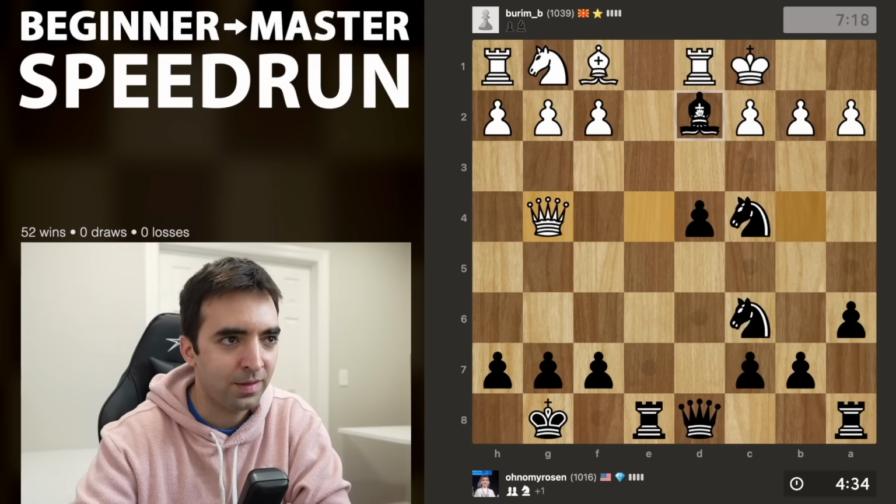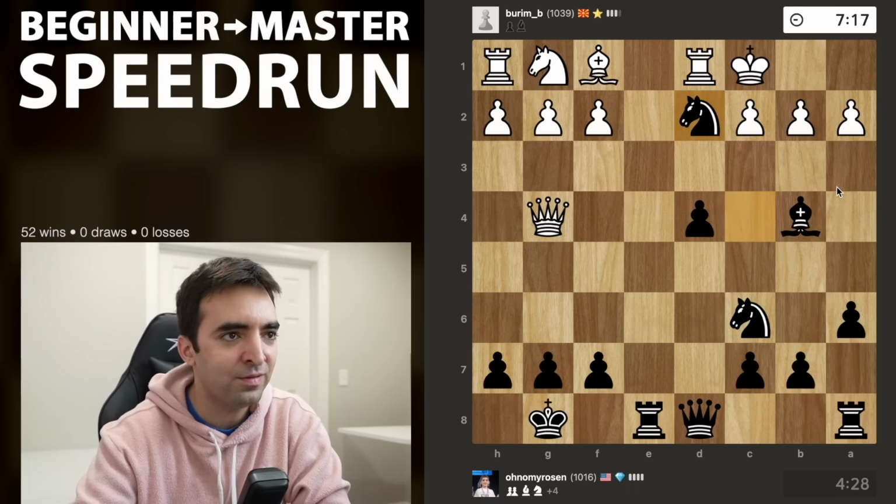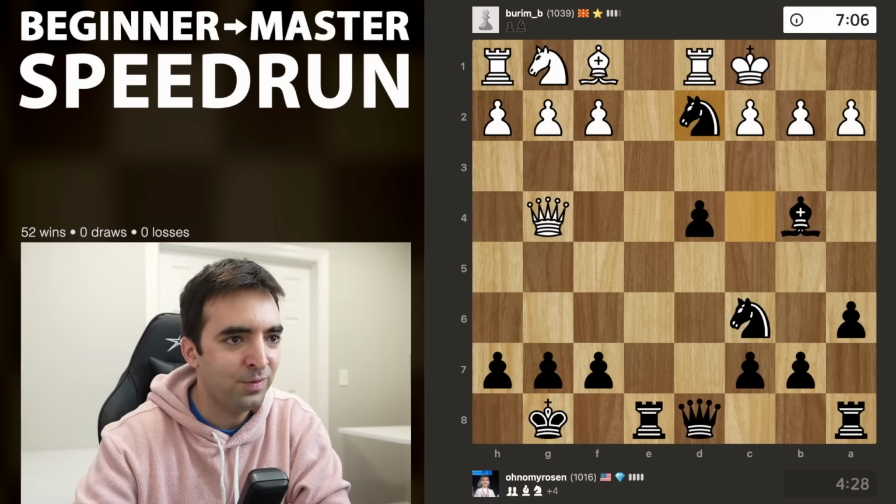Take on d2 with the knight or bishop? Maybe the knight. I'll take with the knight, so the knight's not a target on c4. Kind of a weird game thus far, but I've managed to win a piece. And if takes, then I guess black will be up a rook and pawn for bishop.